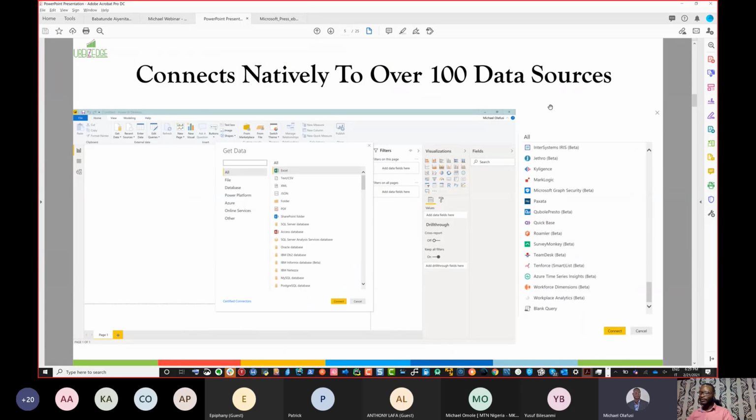All right, so now we go to the easy part, which is that Power BI can connect to over 100, I think now over 200 data sources. Remember, I said this is a bit dated. The idea is Microsoft wants you to connect to your data wherever it is domiciled. So wherever your data is, they want you to connect to it. And you know what other thing they are doing? They are even making you able to connect to API-based data sources.